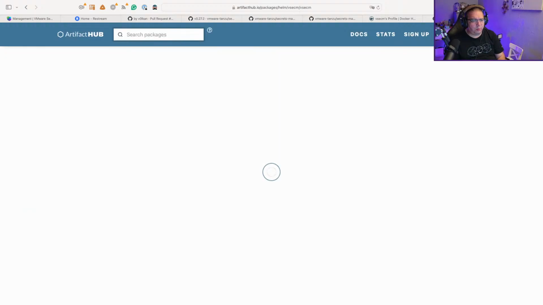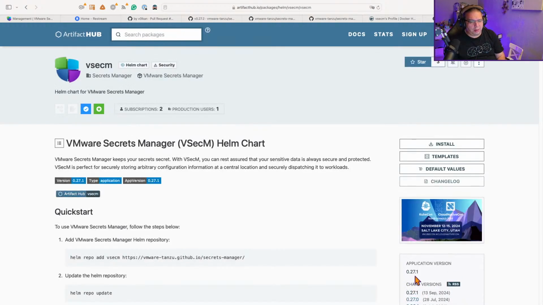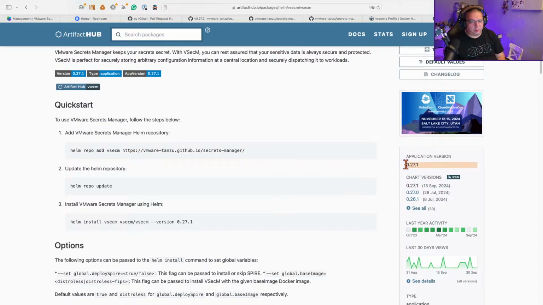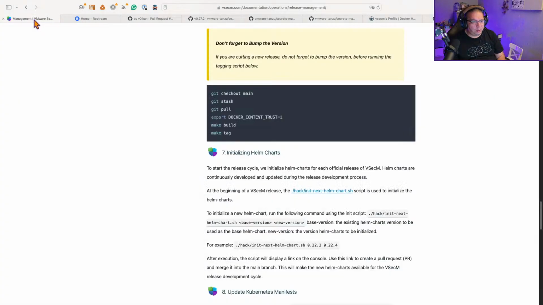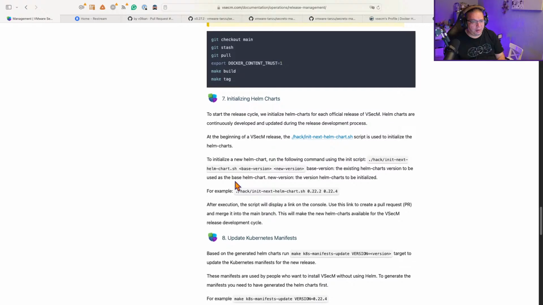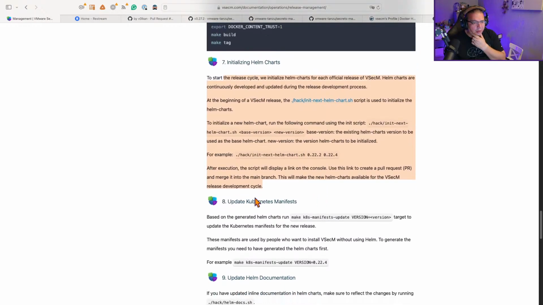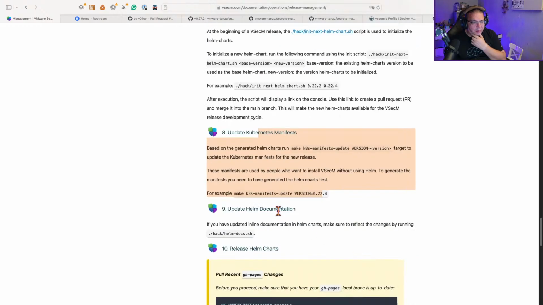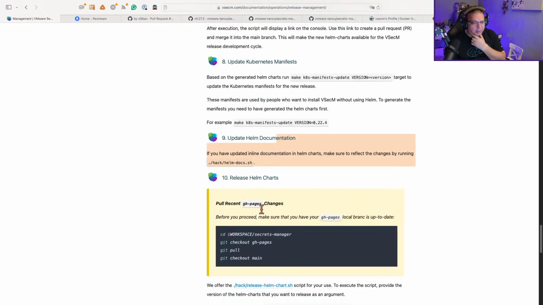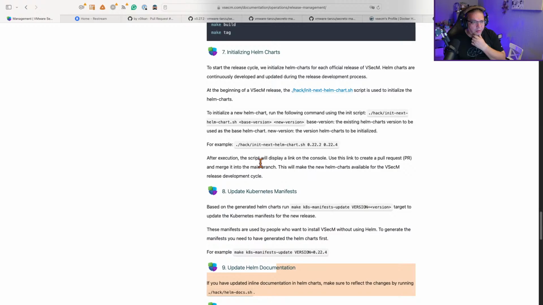So if I go to Artifact Hub, our recent Helm chart is 0.27.1. So what this guideline recommends is to initialize the future Helm charts, and then update Kubernetes manifests, update Helm documentation, and release the next Helm charts. So I'll follow this step by step.